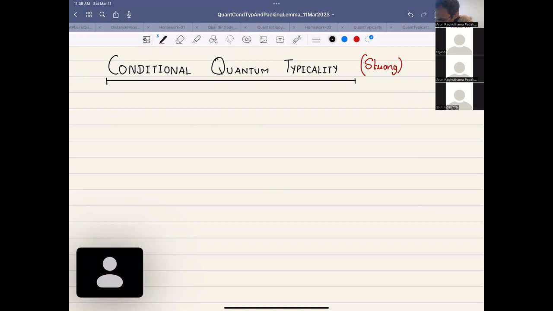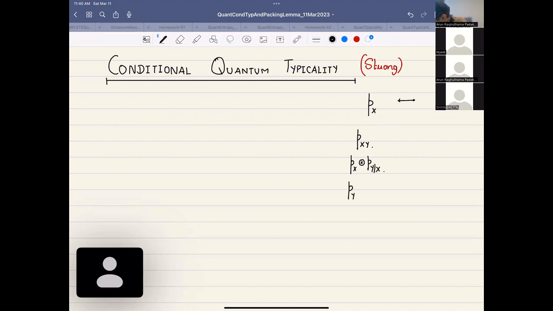situation is the following. I don't have one operator, but I have a bunch of operators. So recall how we did it in the classical case, how you did it in the homework. You had one distribution Px and you studied the typicality properties of that. Next, you considered a joint distribution Pxy, right? And here, if you look at Pxy, you can say it is Px tensor Py given x.